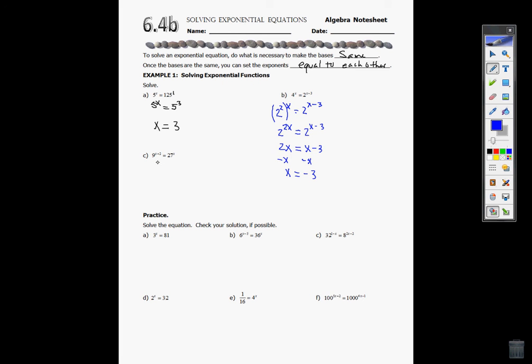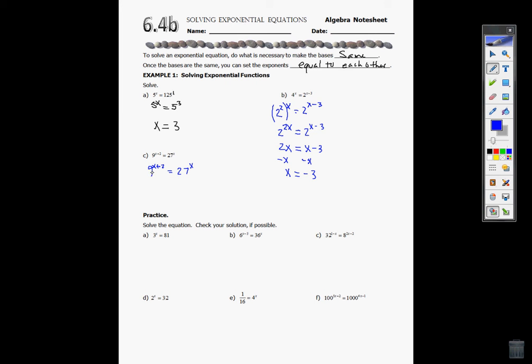Now we're going to go to C. C is going to be very much like B and very much like A, but again, it's going to be slightly more complicated because we have more complicated exponents. So let's rewrite. 9 raised to the x plus 2 equals 27 raised to the x. Now, is there a way that we can write these two things with similar bases? In the first one, I had to rewrite just the right side. In the second one, I had to rewrite just the left side, but then I had some exponent stuff to deal with afterwards. In this example, we're going to have to rewrite both sides.